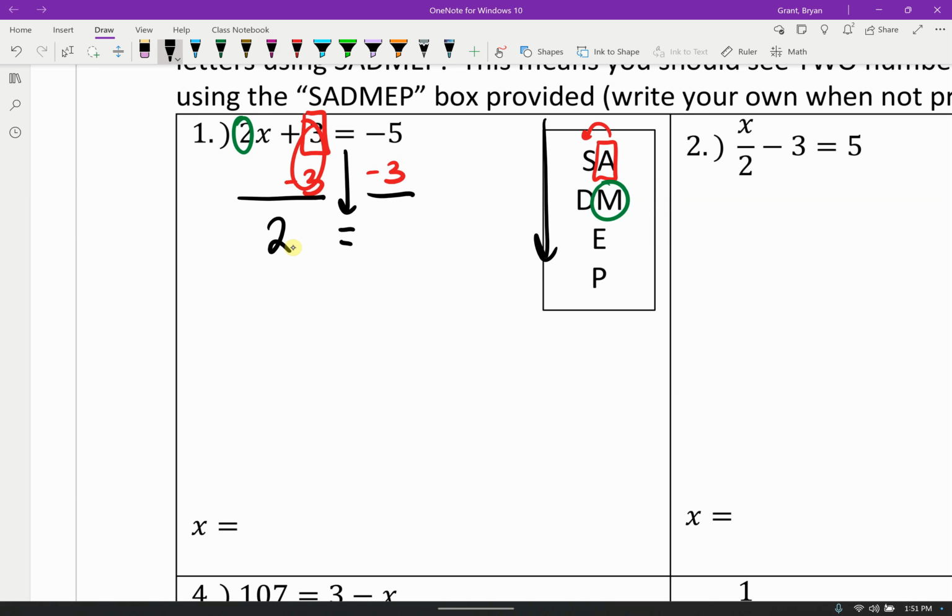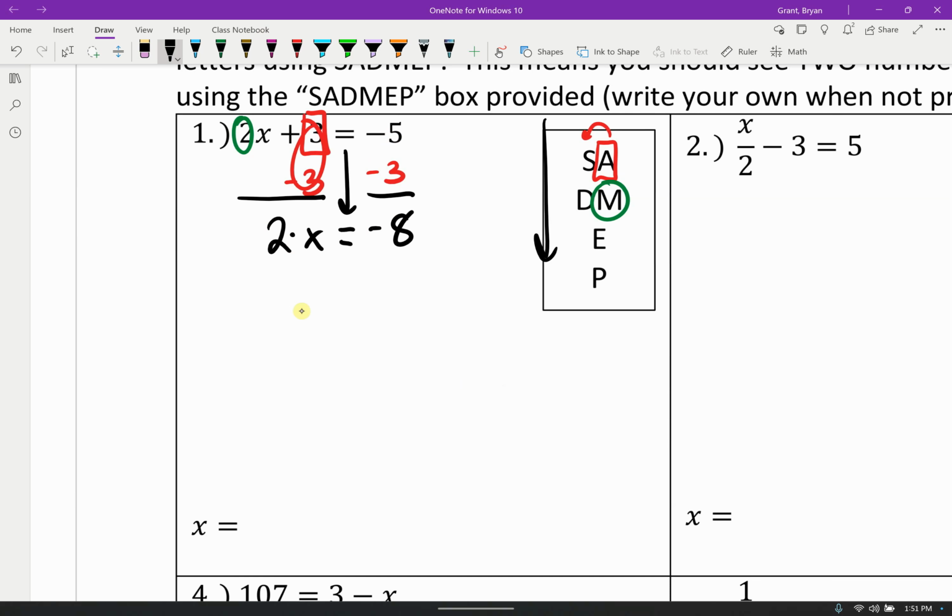Leaves us with 2. I'll put the times x in there. And negative 5 minus 3. And notice how I read that, right? If we're looking at this right here, the minus always separates two numbers, 5 minus 3. But this number out here doesn't have a number in front, so we read it as negative 5 minus 3. And that's tricky to get used to. So we end up with negative 8.